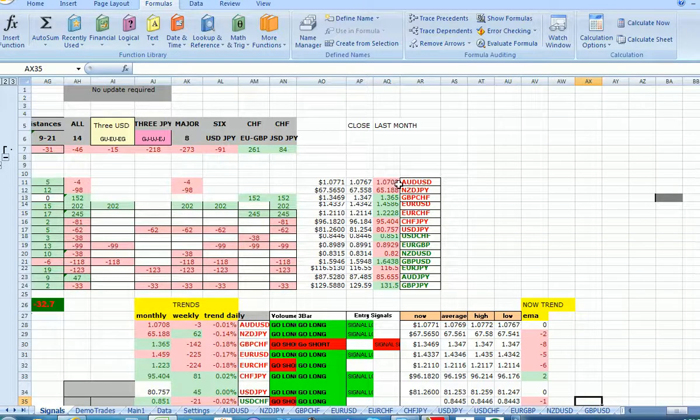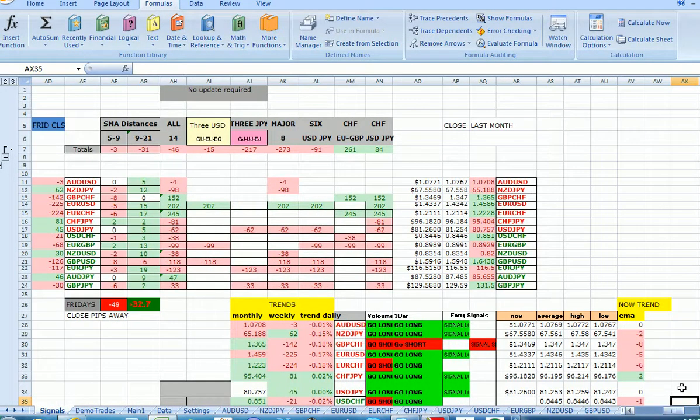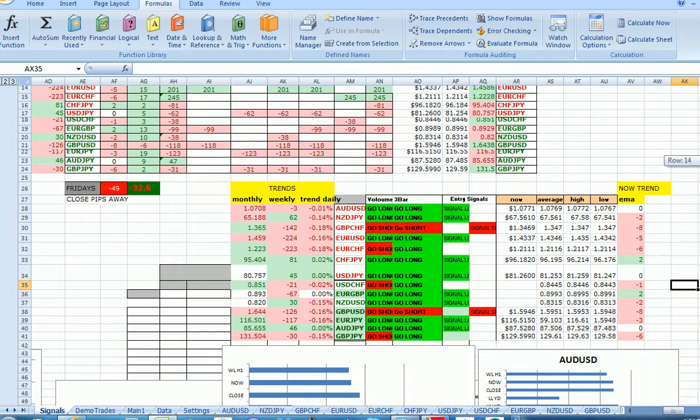Okay, that's all from me now, but I hope you can come up with your own ideas of using the spreadsheet, putting in what ifs. Then if you feel that this is satisfactory, later on we can look at incorporating some of these ideas into our MT4 platform. But this is not a bad little system to go looking at, you can see at a glance, and you can see the trend.